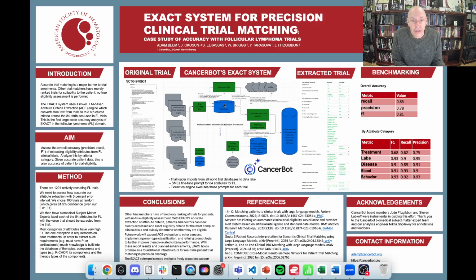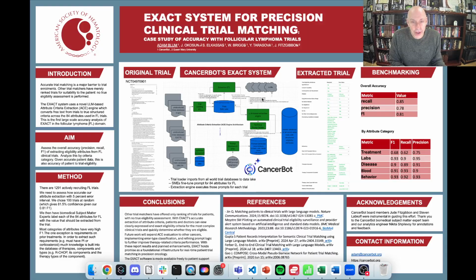When those trials have had that first pass of extraction done, then we use our LLM-based extraction engine with several different LLMs actually, Gemini, GPT-5, and others.